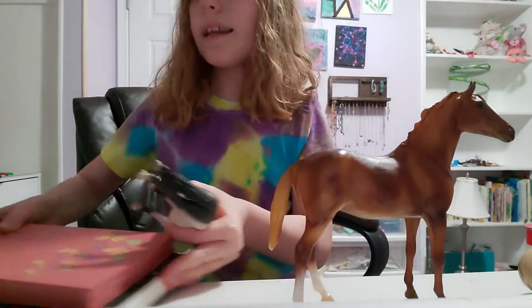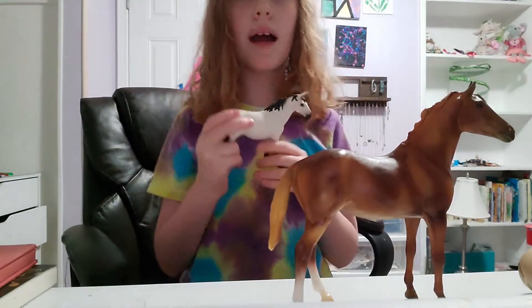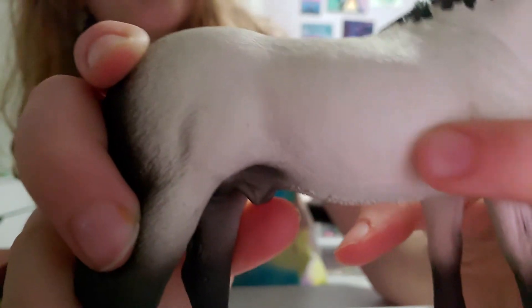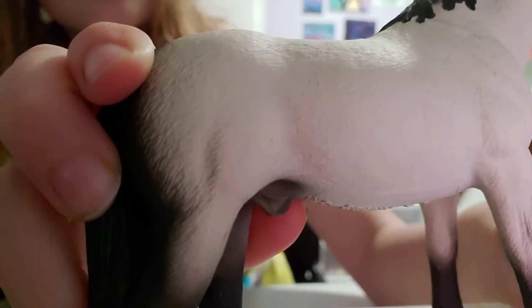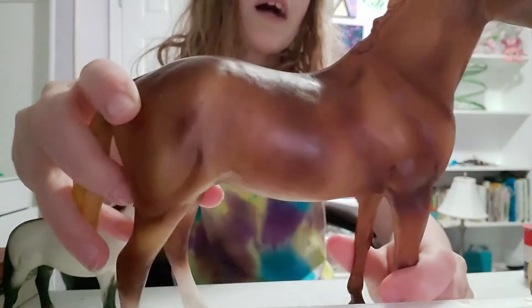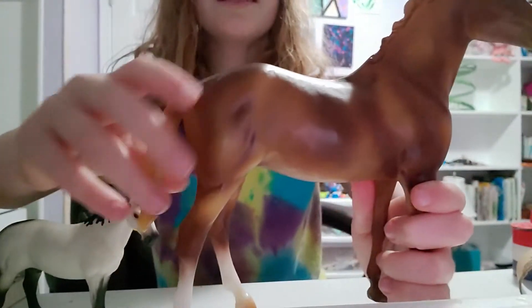The first thing I want to look at in each one is their fur, or hair, or coat. First let's start with Schleich — their coat is very detailed. You can probably see they have little fur patterns that you can actually feel the texture of. It's very realistic; each little fur strand is actually sculpted into it. Briar, on the other hand — I do still like their models — but they don't have any fur sculpted into them, which just makes them look a little bit less realistic overall.